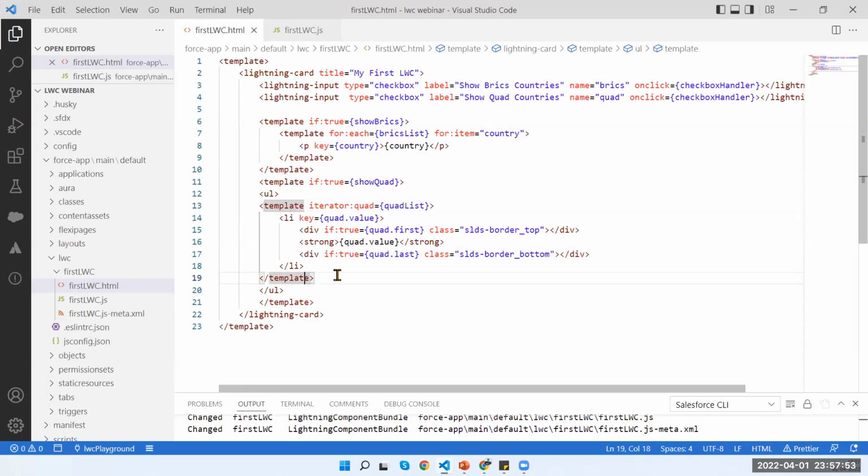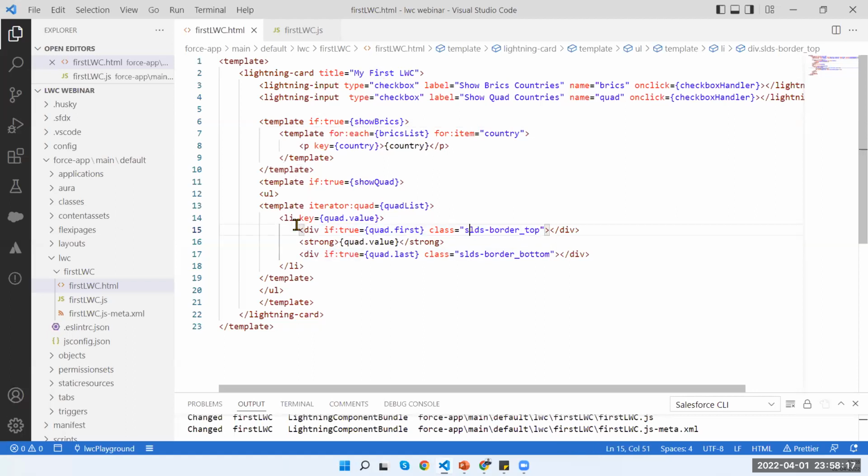It is based on the criteria and conditions. You can use templates if you want, or otherwise you can use a div. If I am using a border, I am mentioning the border over here, so I have to put the class in the div in a single piece of code.